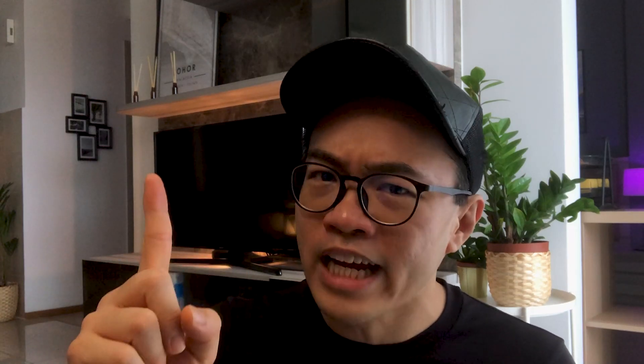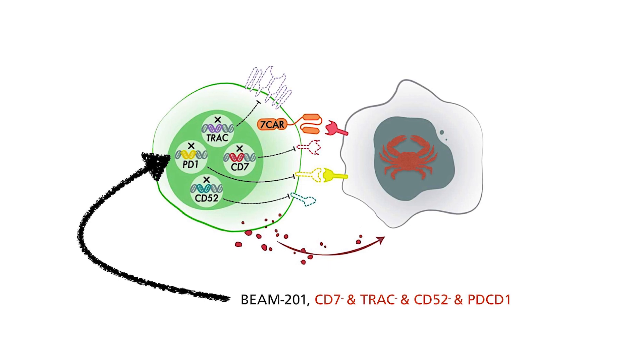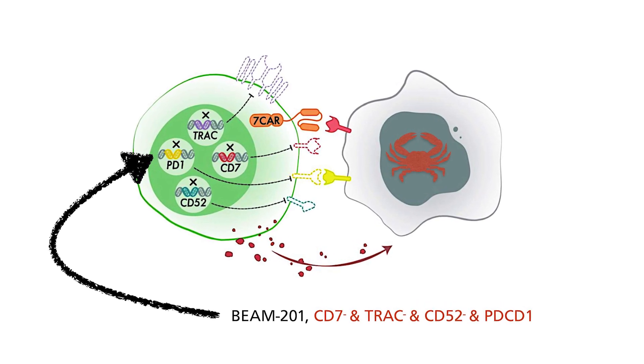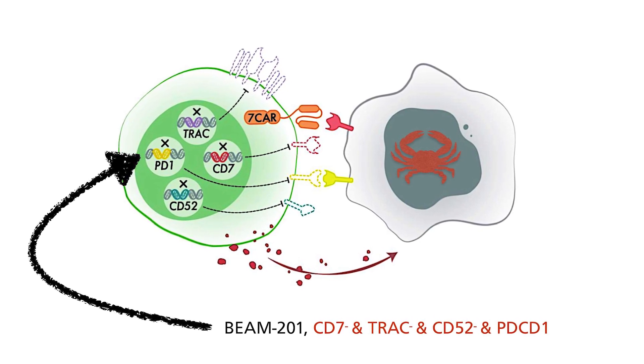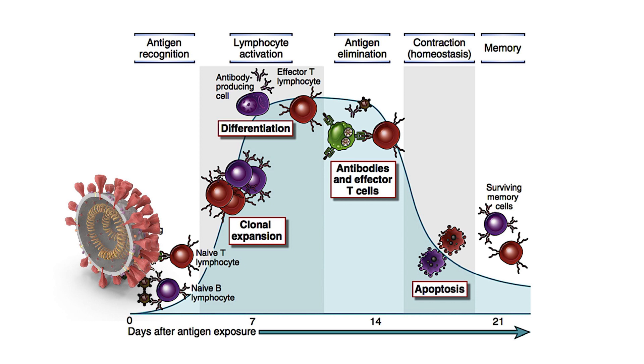With the biggest problem solved, BIM did one more thing. They added a fourth gene target — PDCD1 — for silencing by base-editing. The gene product negatively regulates T-cell activity. In the natural state, T-cell activity is regulated in pulses — a high boost when needed, then a shutting down to save resources. This shutting down is mediated in part by PDCD1. So silencing this gene ensures that BIM-201 cells will go in hot into the patient, relentlessly hunting down every single one of the cancerous T-cells until they are all dead.